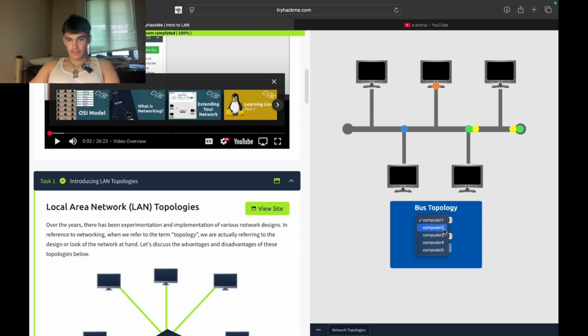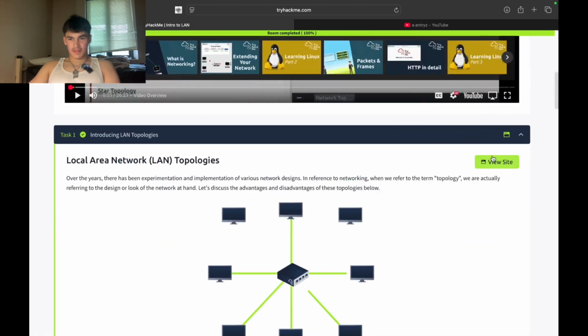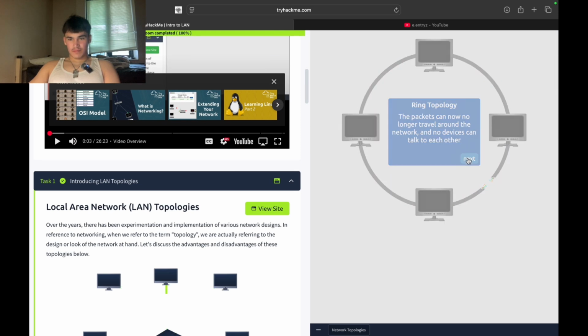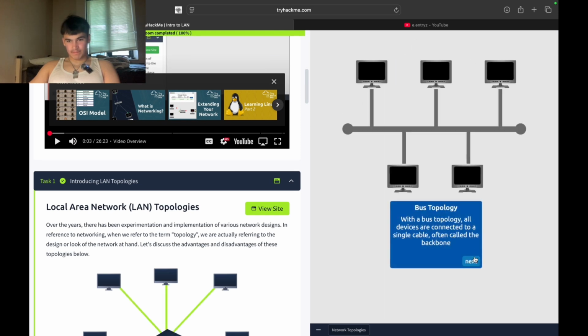Alright, I'll follow along. The backbone is a major flaw in the bus topology because it can't handle a large amount of data. On the next steps in the main pack, you can try and take down the network.